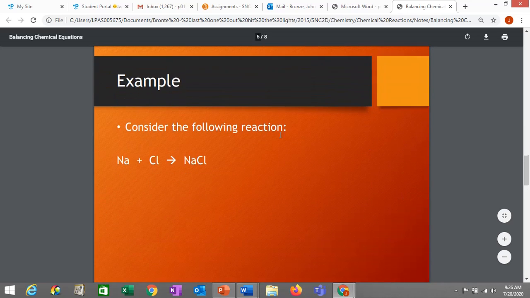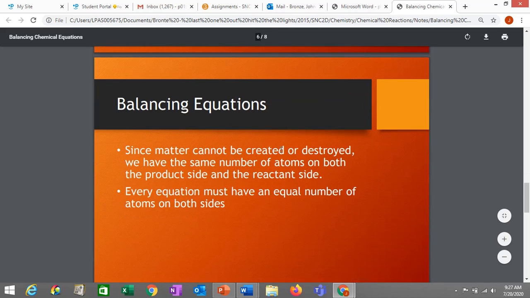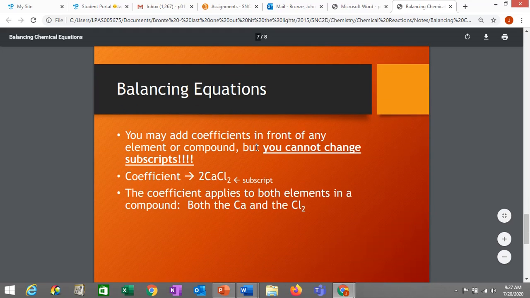Okay, so if we consider the following reaction, Na plus Cl to give you NaCl, this is already balanced, right? Cl doesn't normally exist like this, but if we just imagine it does, 1 sodium and 1 chlorine can give you sodium chloride, because you have one sodium here, one sodium there, one chlorine there, one chlorine there. We are not violating the law of conservation of mass. So some equations are already balanced, but others need to be balanced.